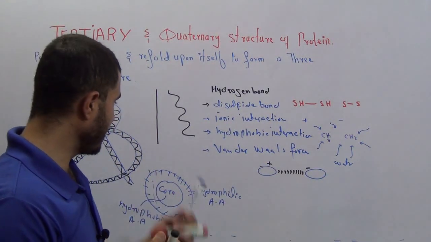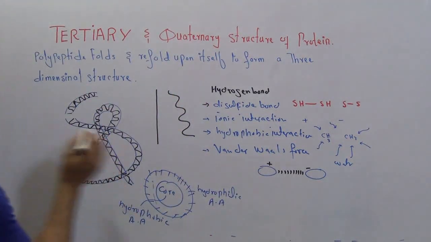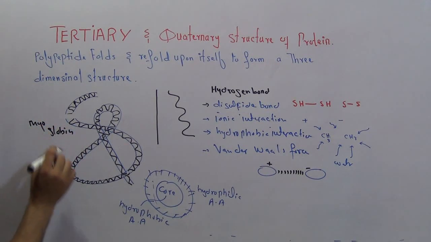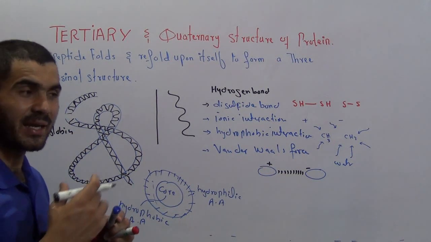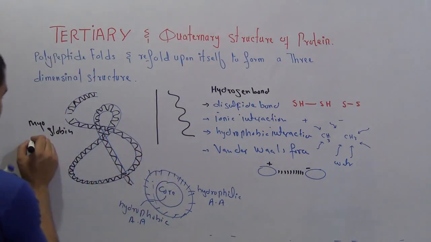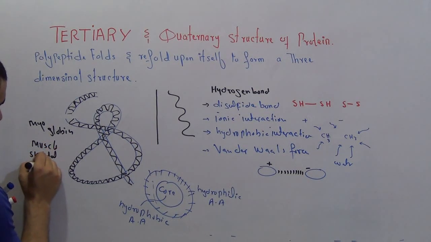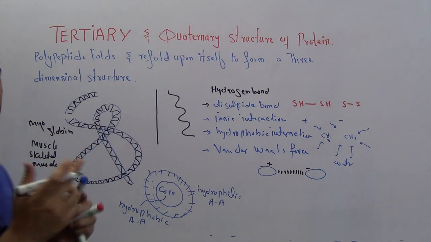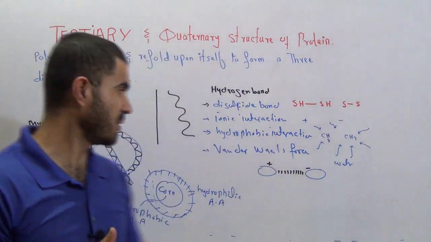Okay, now what is the example of that tertiary structure? It is myoglobin. Myoglobin is an example of the tertiary structure, and this is a protein just like hemoglobin, but it stores and carries oxygen, especially for the muscle, so we will write it muscle. Which muscle? Skeletal muscle. Maybe they are also found in smooth muscle, but especially they are found in skeletal muscle where they provide oxygen and store oxygen, and give it to the muscle.